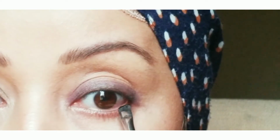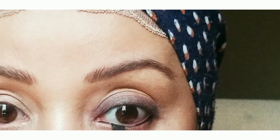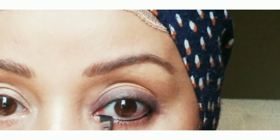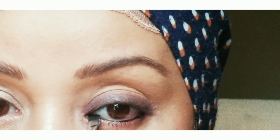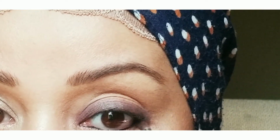Now for my lower waterline, I'm using a gel liner to line the rim because it will stay there and it won't go away easily. Taking the same pencil brush, I'm going to now smudge the eyeliner I just applied in the waterline.